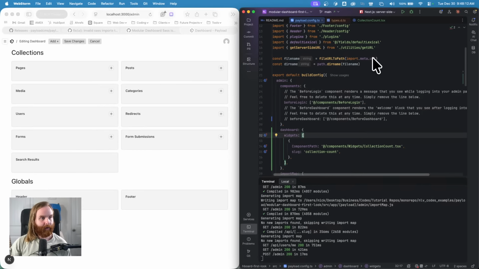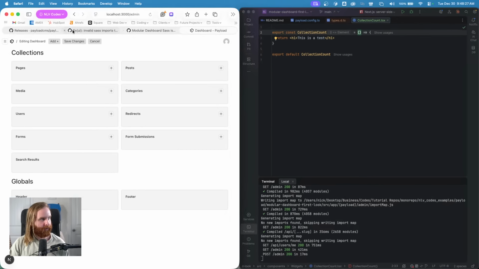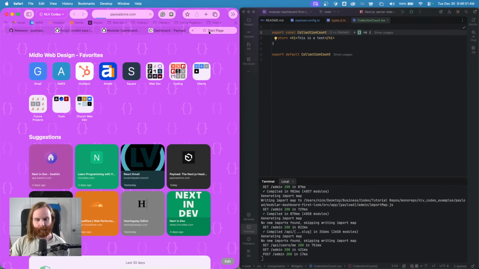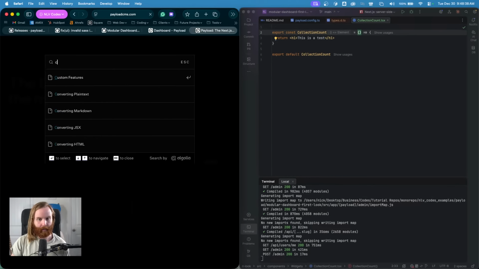All right, so we have our collection count. And what we might want to do instead is remember how this works. So we should be able to, in our custom components, let's go take a look over there real quick. So we need to pull up Payload CMS. And then we're going to do our custom components.